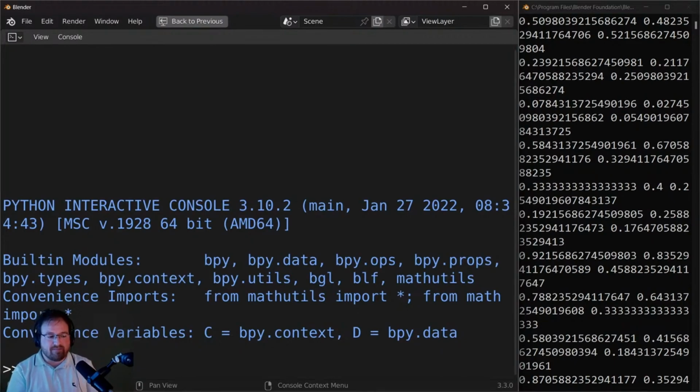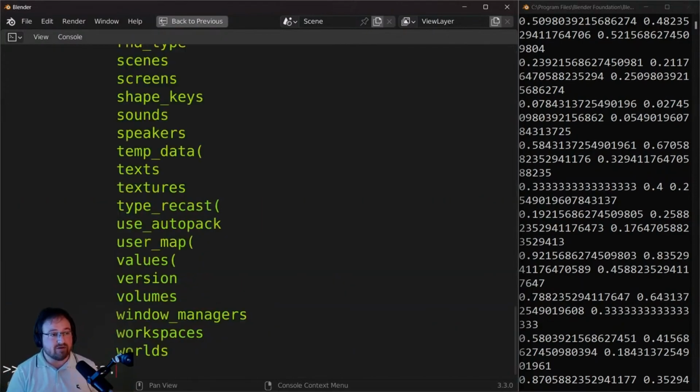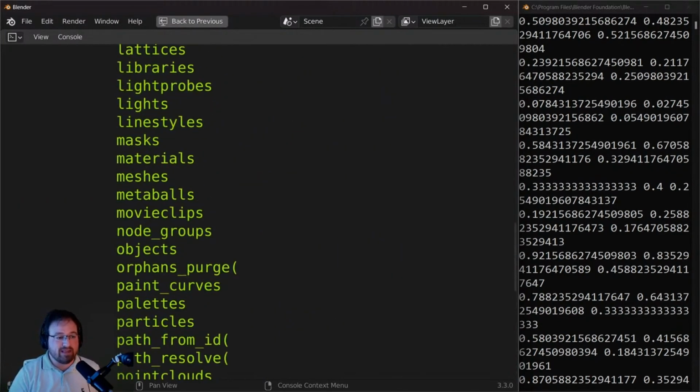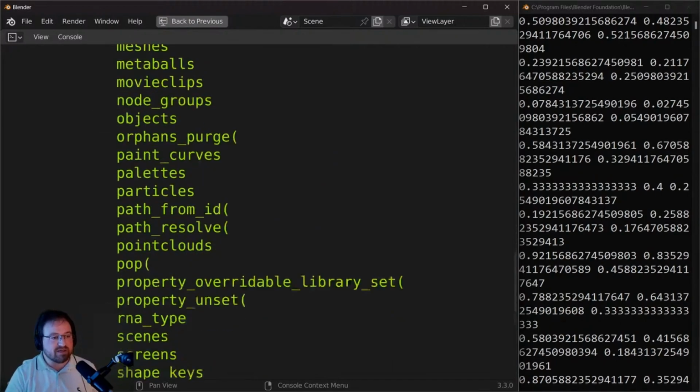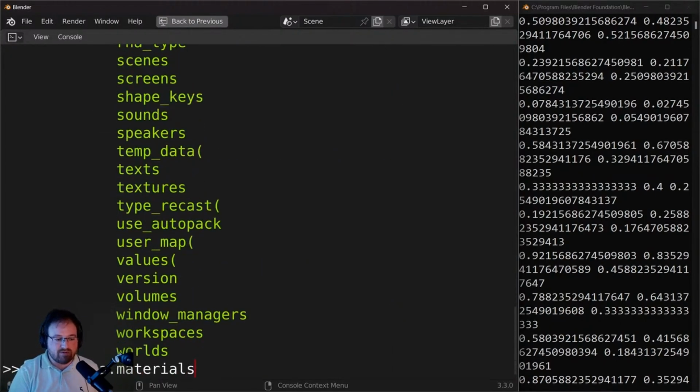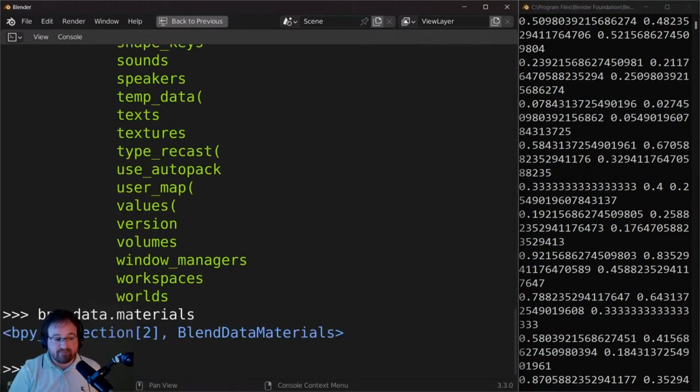And so it may seem a bit magical, like, oh, it's all right for you, you know all the commands to use. No, no, not at all. I will sit here and I'll go bpy.data and have a look at the various things that are within the data. And I go, oh, there's materials. Well, let's type in materials. Again, pressing tab will autofill. And I look up documentation every time I code something. It's just a thing you do.